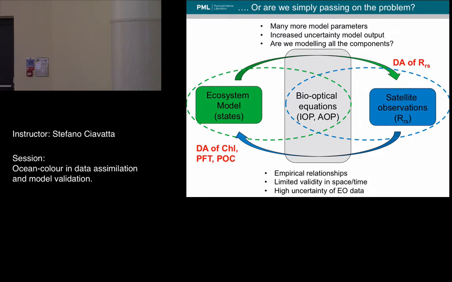Actually, the problem with incorporating the bio-optical model inside the ecosystem model is that, I did it, you have to include a large number of new model equations with new parameterization inside a model that has already 300 parameters. You are adding another 50 parameters, like the specific absorption of diatom. If you go in the literature, you see the specific absorption of Pleurococcus angulatus, and you take this and put it as if it was the specific absorption of your diatom, which is a huge range. So it's a huge approximation. All nice, but you are adding a lot of uncertainty to your ecosystem model if you include the inherent optical properties.